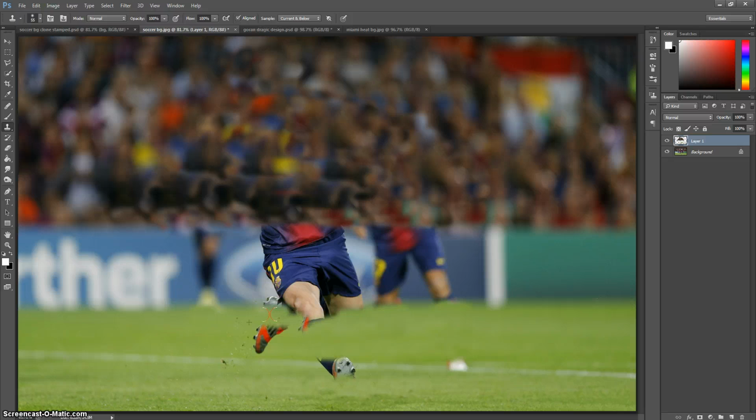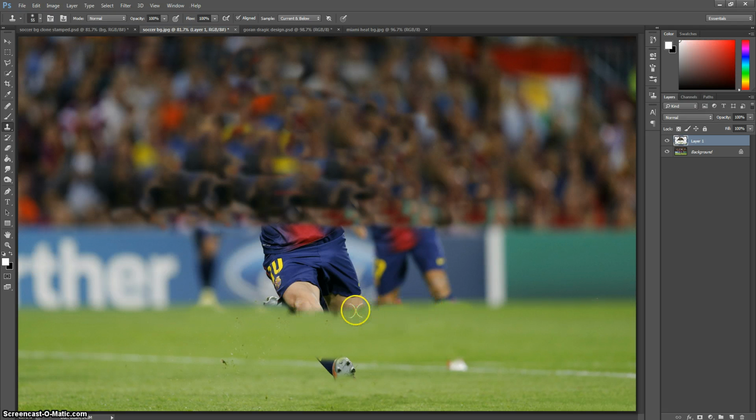And now you also want to be proportionate with the field as well, because if I take something from right here, where it's really zoomed in, and I copy it to back here, that doesn't look right at all. So you're just going to want to choose something from around the area, like right here, to do right here. Whoops, and I got a little bit of that wall right there.